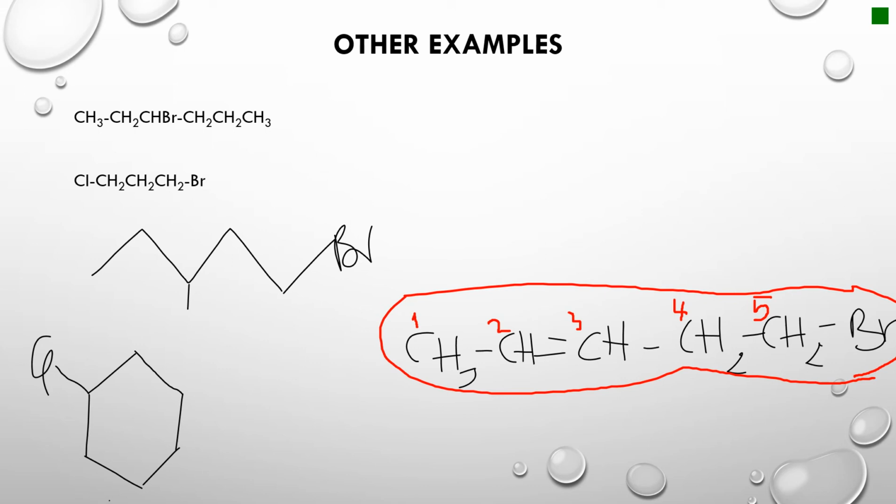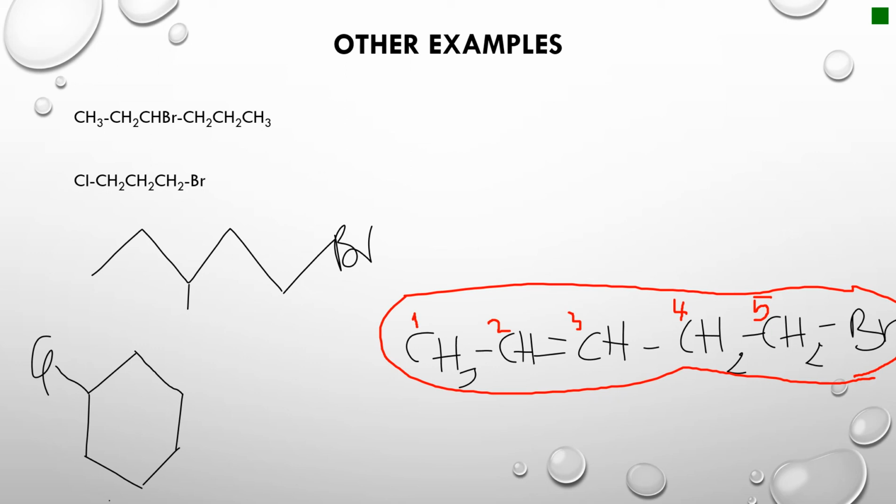If we number from here, it will be showing that we have given priority to this halogen, while it was supposed to be given to the double bond. So the halogen is taken as a substituent, while the double bond is taken as the functional group. So that's why the double bond is the one to take priority over the halogen. Then after numbering it, we construct the name like the way we did it in the previous examples.